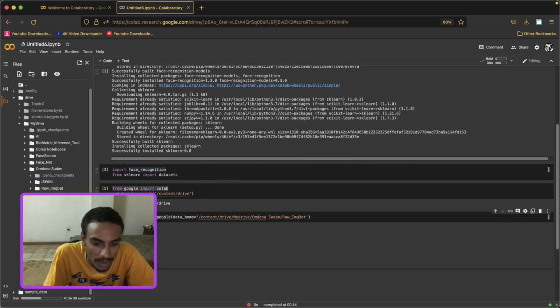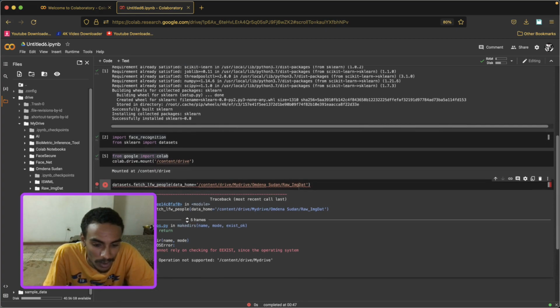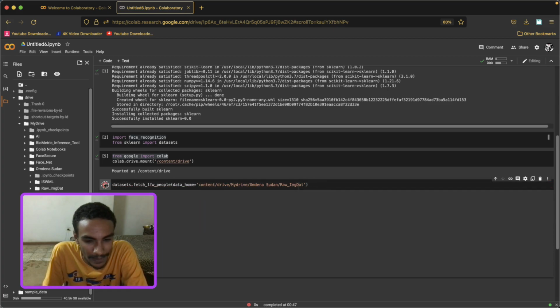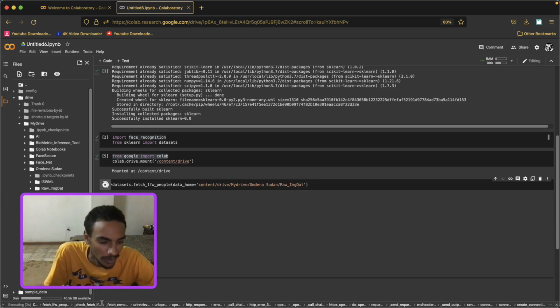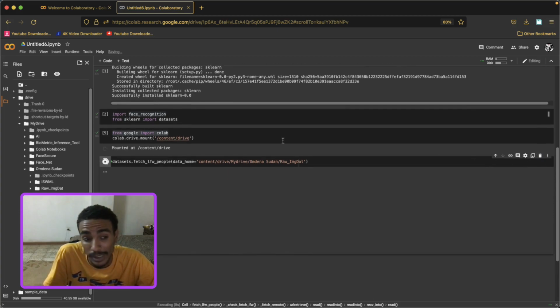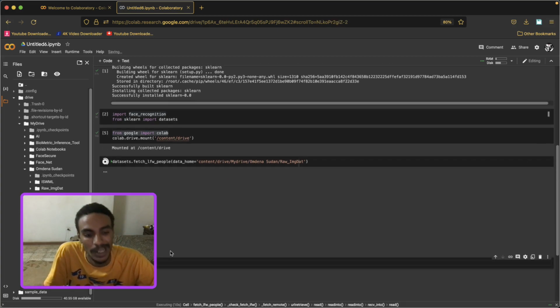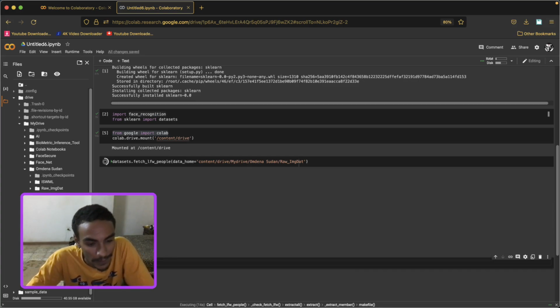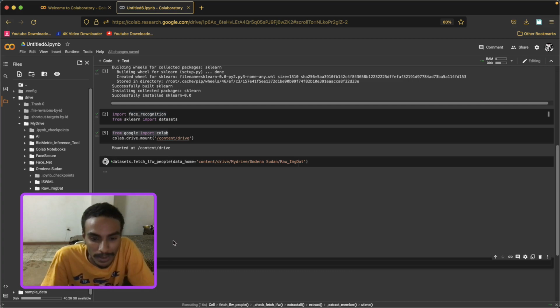Now we're gonna run this function. Hopefully it's gonna work. Operation not supported. Hmm. Should work now. See, it's fetching. Okay. So we're gonna assume for safety's sake this line worked, I think. Next we're gonna do from, let me copy this directory because we're gonna need it.